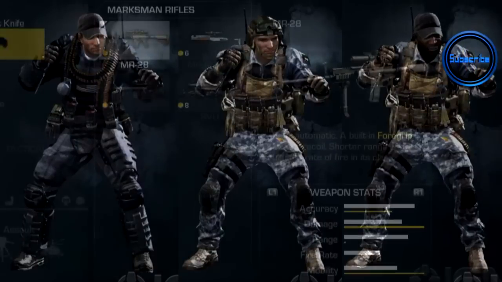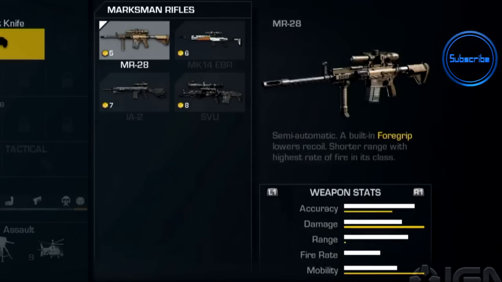Next up here, we have a look at the Marksman rifles, a confirmed list: SVU, AI2, the MK 14 and the MR28. And a very cool thing is that the MR28 has a built-in foregrip. We've seen a built-in silencer with a honey badger, and it appears that this Marksman rifle is going to have a built-in foregrip as well.